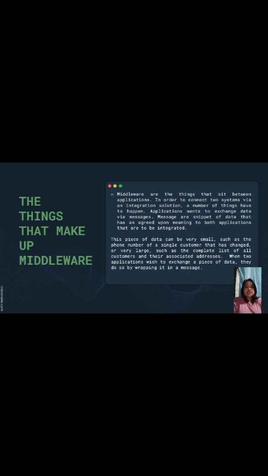Applications want to exchange data via messages. A message is a snippet of data that has an agreed upon meaning to both applications that are to be integrated. This piece of data can be very small, such as the phone number of a single customer that has changed, or very large, such as the complete list of all customers and their associated addresses. When applications wish to exchange a piece of data, they wrap it in a message.